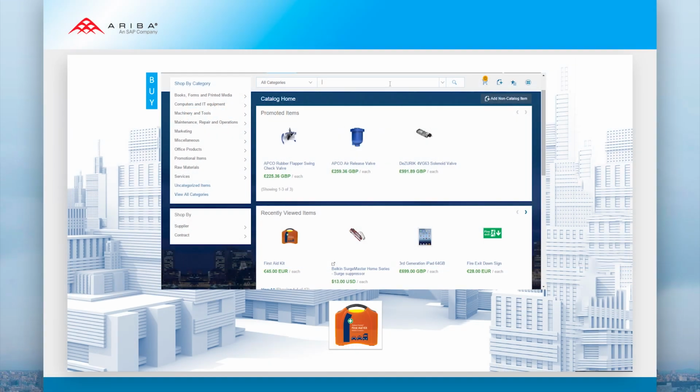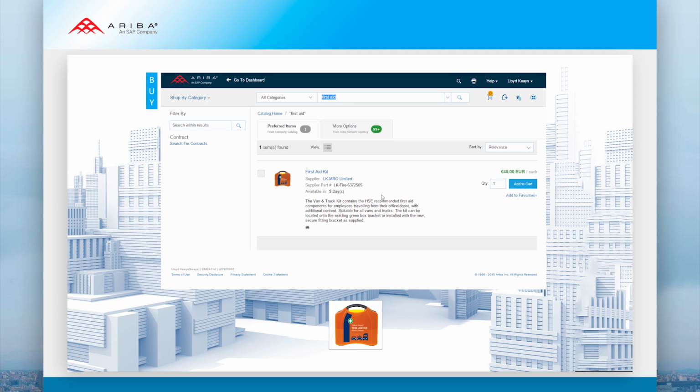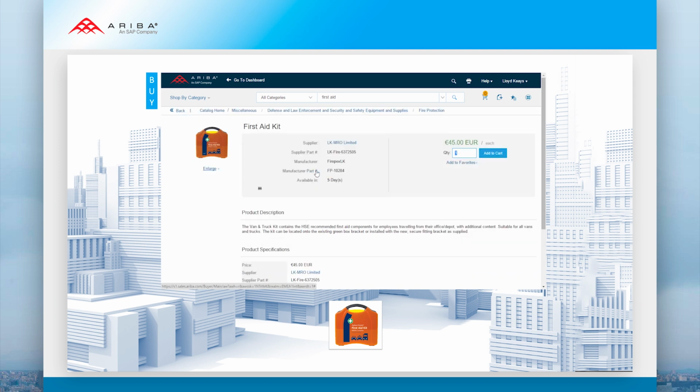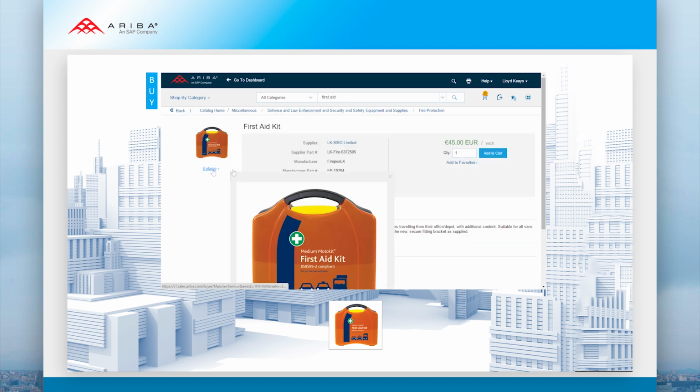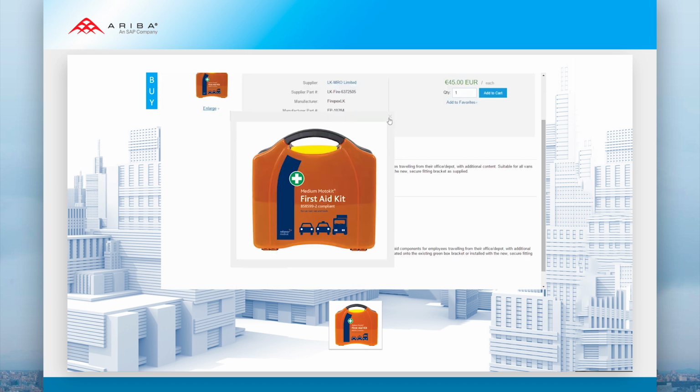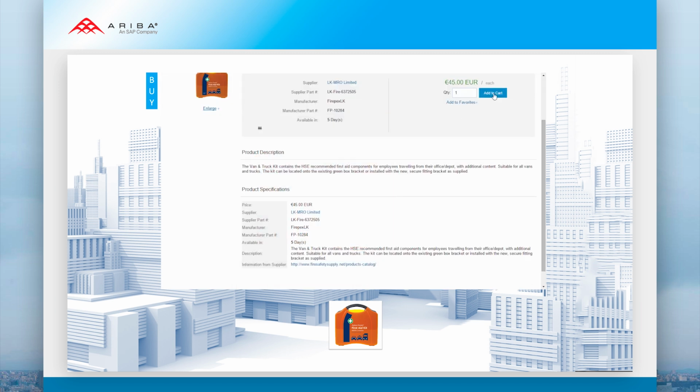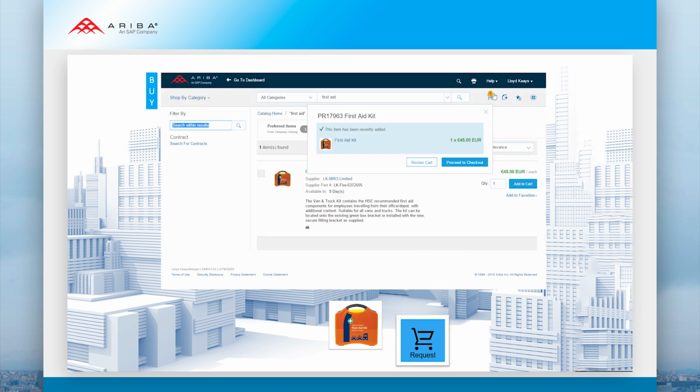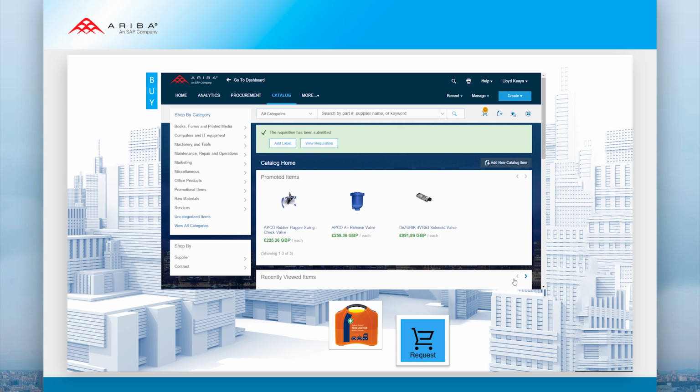We're going to start this demo by shopping in the internal catalog. This looks very much like what you can find on consumer websites. You search for an article, you review what you want, and when you're ready, you add it to a shopping basket. At this point, this purchase requisition is ready to be approved.